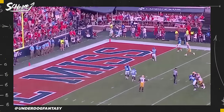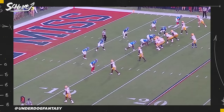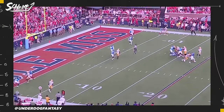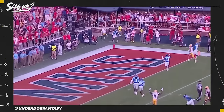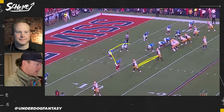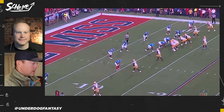As we watch this play again, this one, I think, Josh, you could probably at least make this read. Maybe not this throw, but you could at least make this read. We've got 3 by 2 here, one of these guys getting doubled. Now, this is essentially zero coverage over here. This is where he wants to throw this ball. It's an easy read, but you still have to execute.